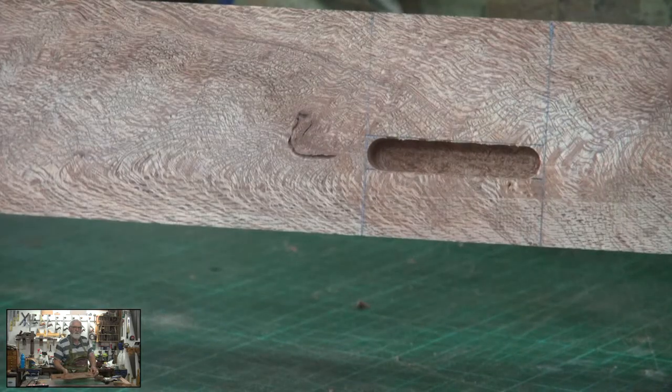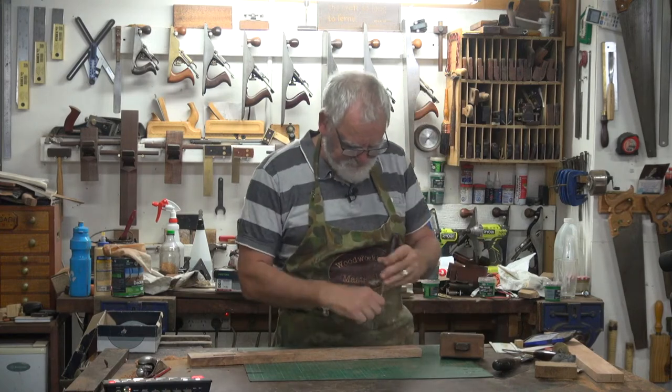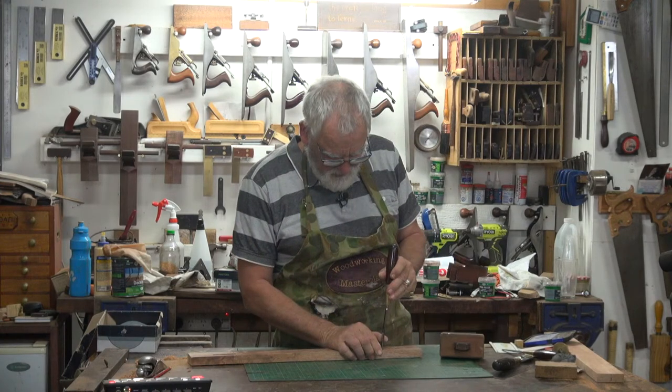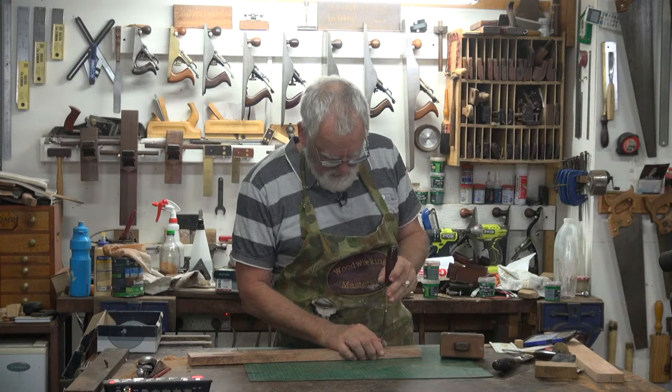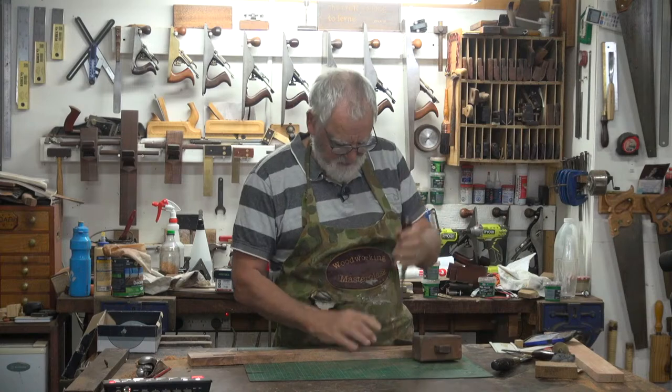Couple of cuts and that's it. You've got a nice square mortise now instead of a round one. The thing is, as we discussed the other day, when it's actually put together, no one can tell except pulling it apart to fix it.